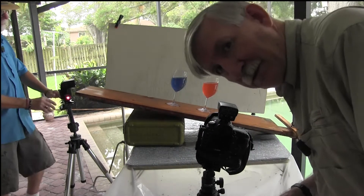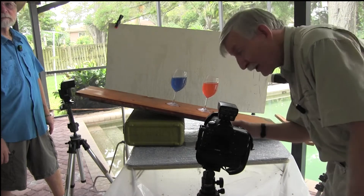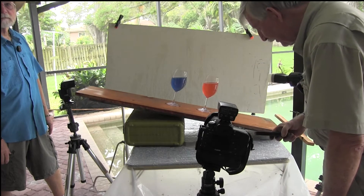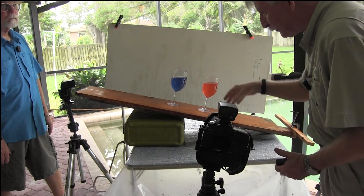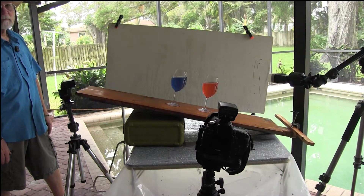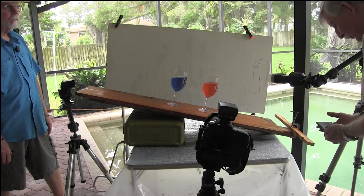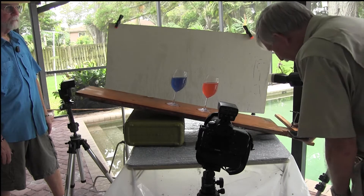We're going to go ahead and get that set up, and we'll be right back. We tried this a couple of different times and had some issues — we didn't have the Pluto set at a proper sound level, so it takes a bit of experimentation. We finally got successful. I'm holding the phone a little closer and turned the sensitivity way up, so even our talking will trigger it right now.